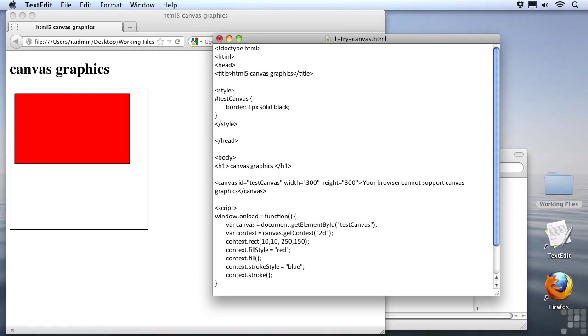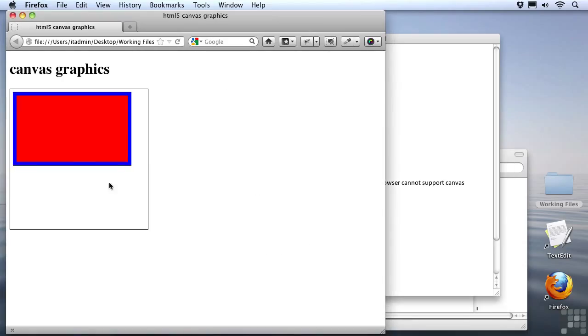In addition to being able to specify the color, we can also specify the line thickness. So let's add one more line here so we can try that out. I'll start it off with context again, since we're still drawing in that 2D space. And this time, I'm going to use a property called line width. And we'll set that equal to something thick, about 8 pixels here. Let's save that change, and let's go see what those two look like. Now when I refresh the page, you can see a nice stroked thick blue path around our rectangle that goes all the way around it.